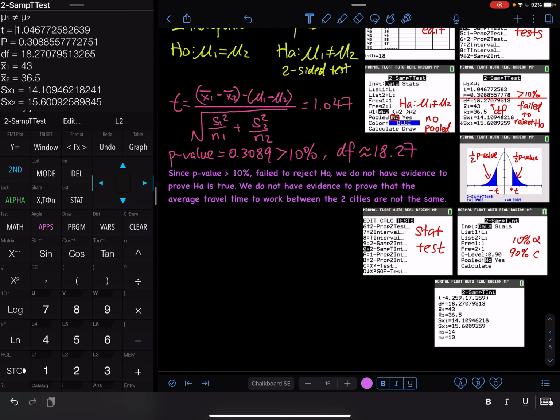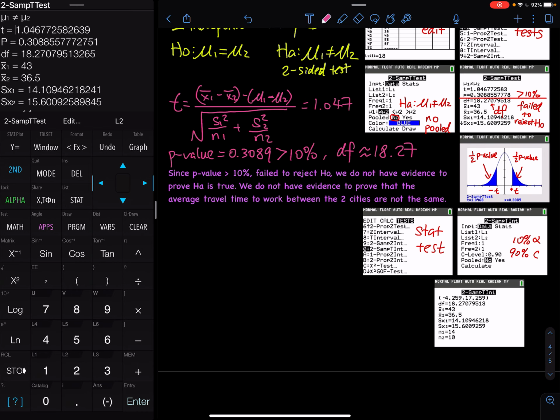And then after this, what I'm trying to do is build a confidence interval. So now the two-sample t-test is done. This is the end of the two-sample t-test. What I'm going to do next is a confidence interval. So alpha is 10%, therefore, we have to construct a 90% confidence interval.